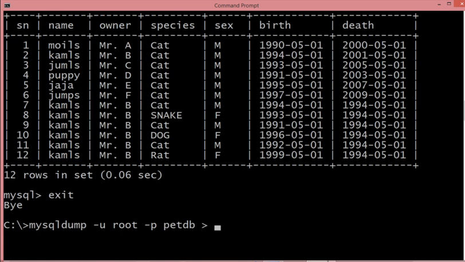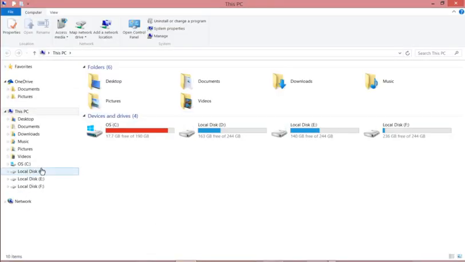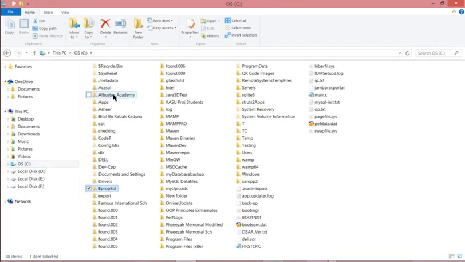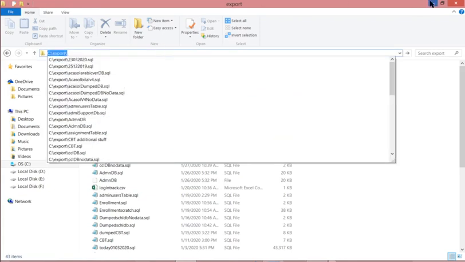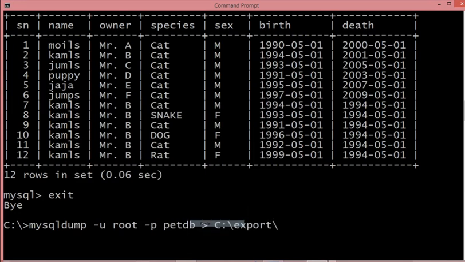I'm exporting out to a particular folder here. If you don't understand what I'm doing, maybe we'll take this as a topic another time. I'm dumping it out to this path, I can say pet db done, then give it .sql and press enter. Then I'll supply my password.